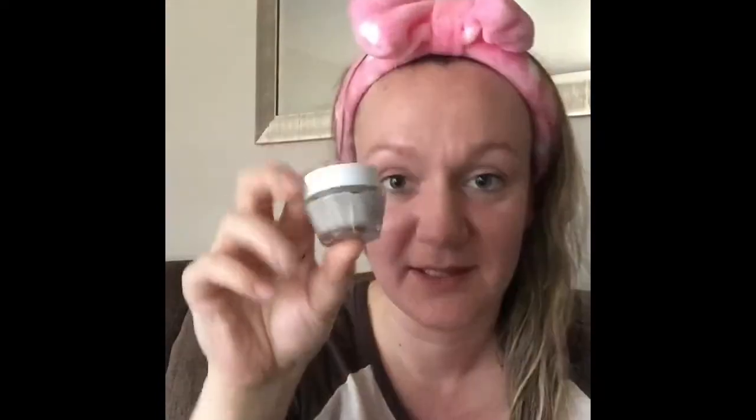So I got this little guy. As you can see, it's tiny. It's 15 milliliters in a gift set at Christmas. But this retails for $34 for a 75 milliliter pot, so almost five times bigger, and for $34, on their website, vichy.ca or whatever.